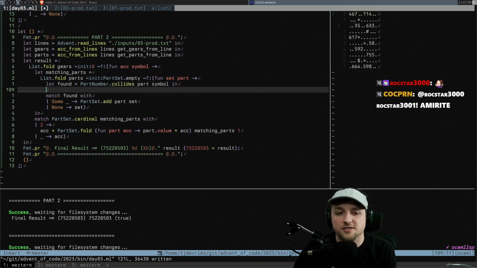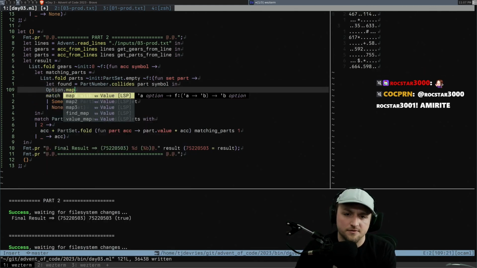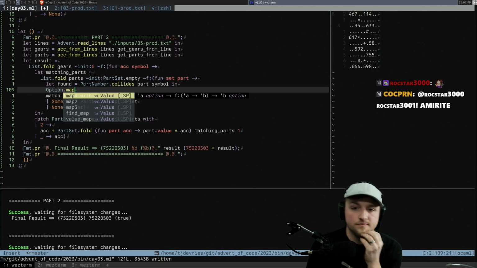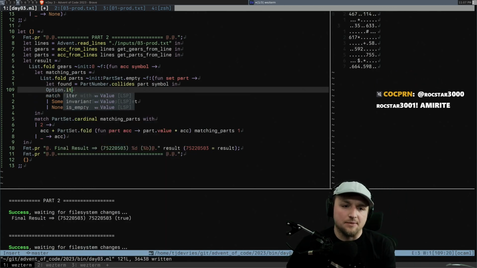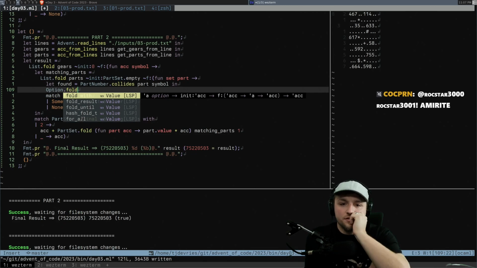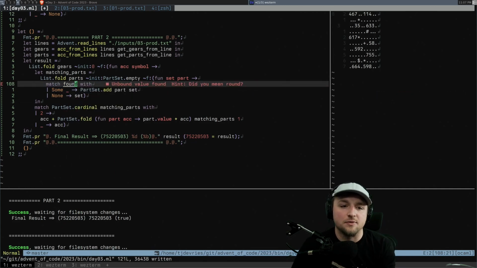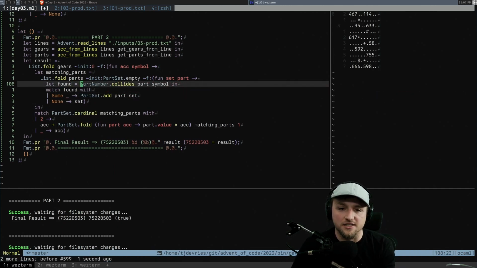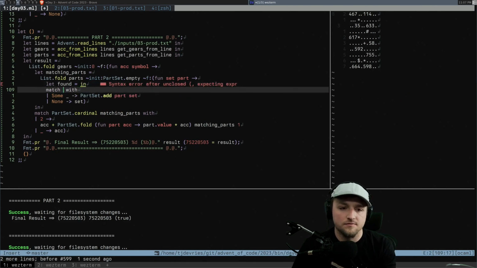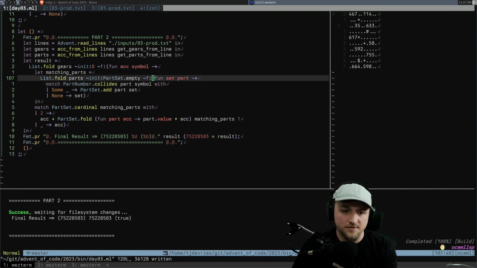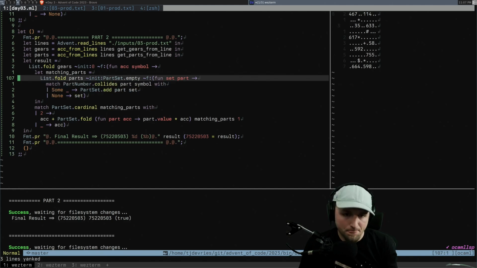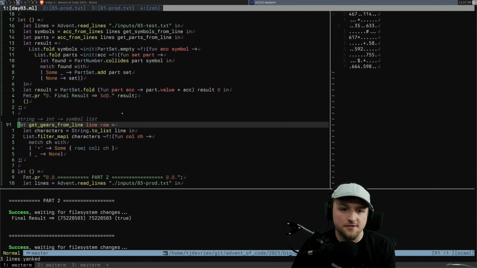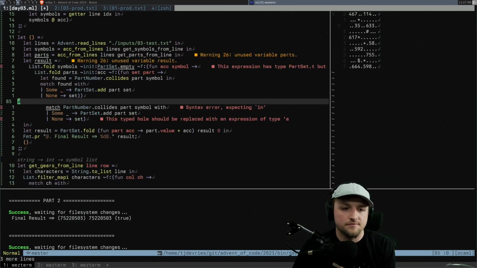And then we could probably just do option map. Or option iter or option fold. I don't know. I don't think there's probably nothing. Honestly, we could probably just inline this now. Because I think that this works nicely here. This part's nice. So we can just go back to here and write the same thing.